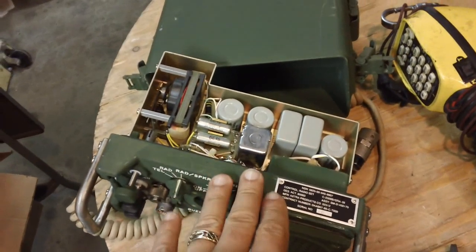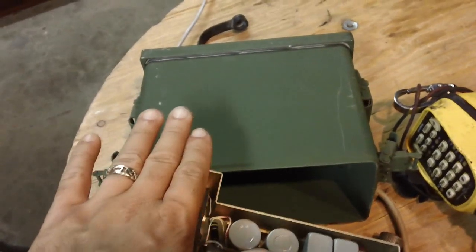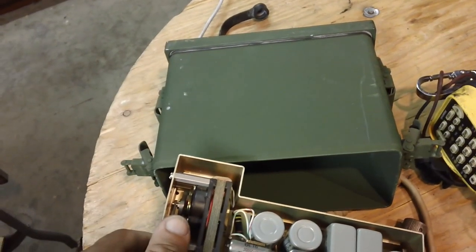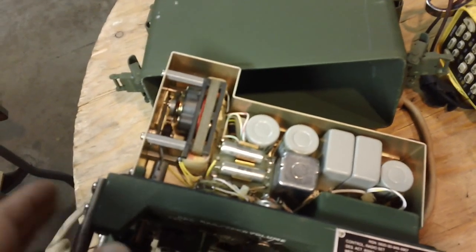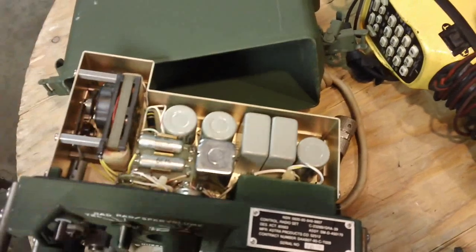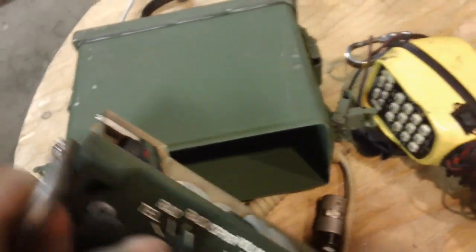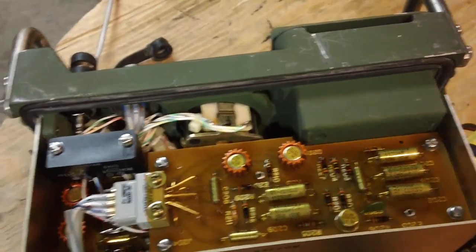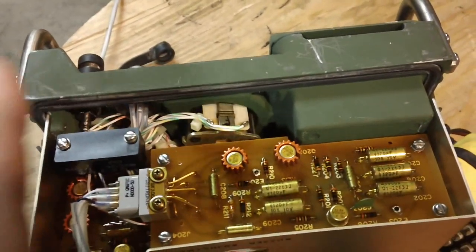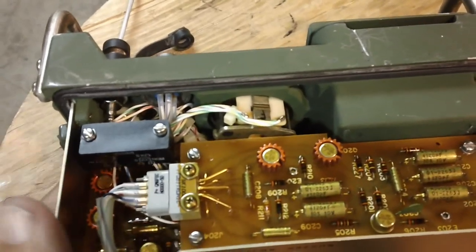This equipment was introduced in the early '60s and it's all analog. In the comments below you're going to see a technical manual and repair manual that gives you all the details on how to fix this stuff. This particular unit is brand spanking new — I think they only put batteries in it once. I got this off eBay for $70 plus $40 shipping; the whole set is about 22 pounds. All the components are analog — capacitors, resistors, transistors, coils, and transformers. It's EMP resistant, better than computerized stuff. It's been around since 1962 and I think they still use it today.